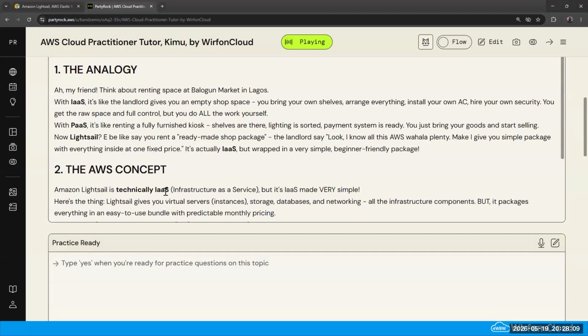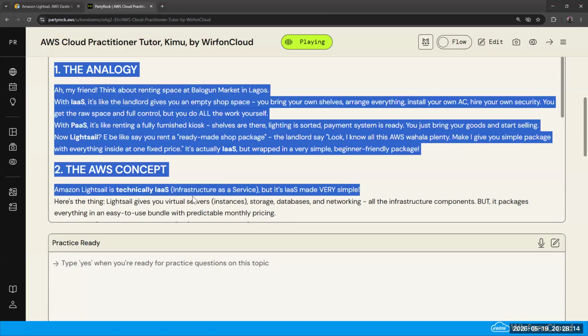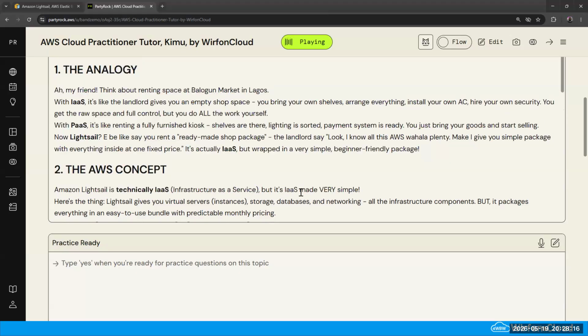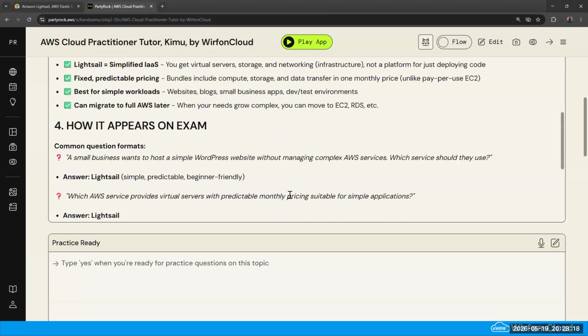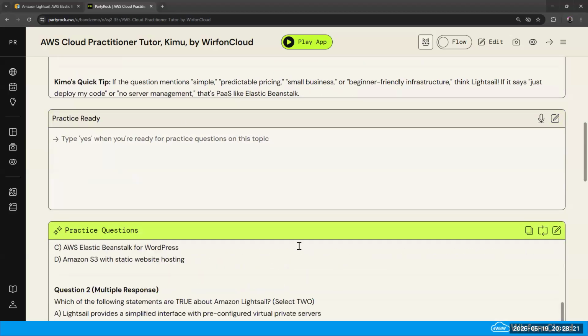Amazon Lightsail is technically IaaS, but it's IaaS made very simple. So there you go, it's infrastructure as a service. Thank you for the question.